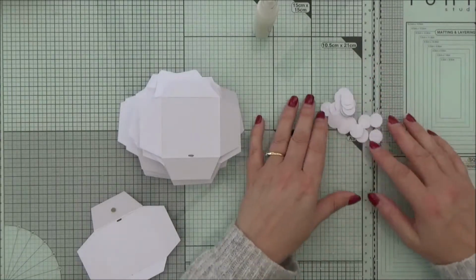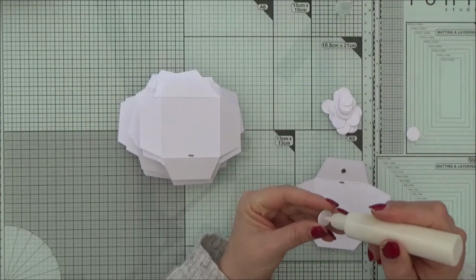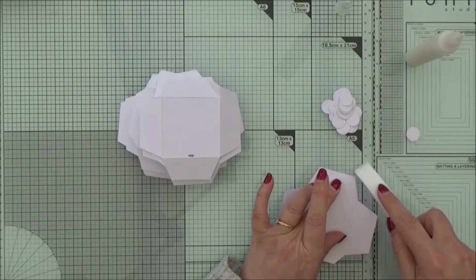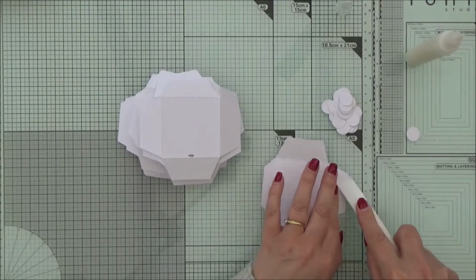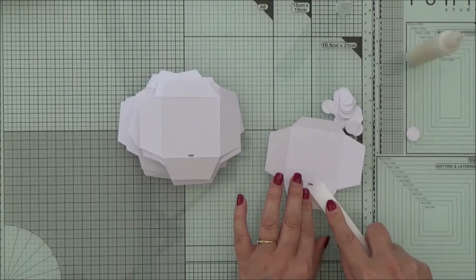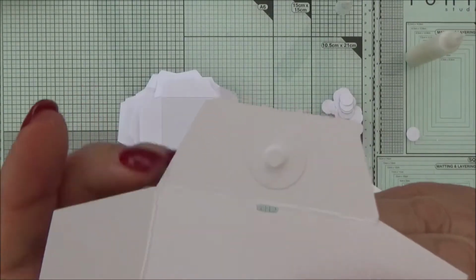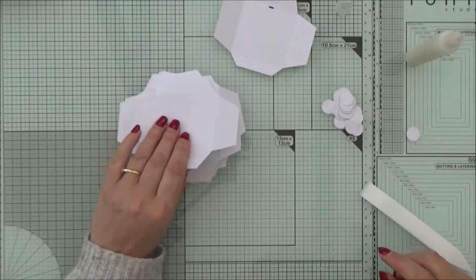Right, so once you've got your 24 circles, you're then literally just going to apply some glue and lay it on top of our magnet. And it will take a while to stick down, but once it does, you just want to tease it with your bone folder all the way around until it finally starts to adhere, and it will just cover that magnet and keep that secure. Okay, so then you'll have something that looks like that. Okay, so you want to do that on the other 23 pieces.